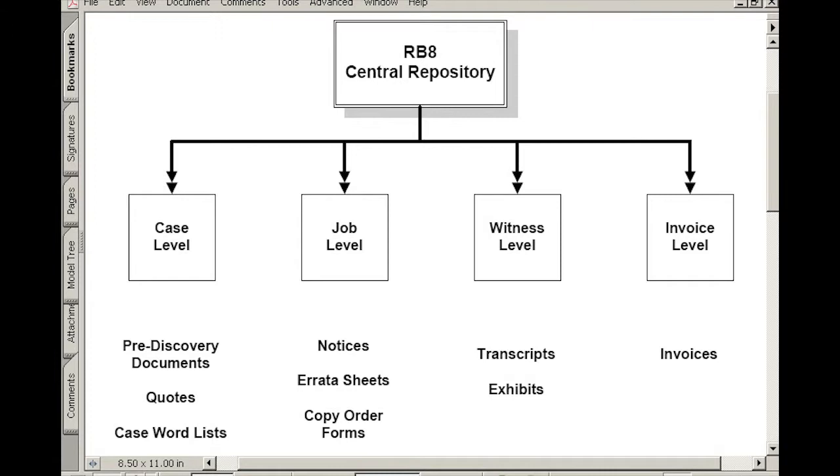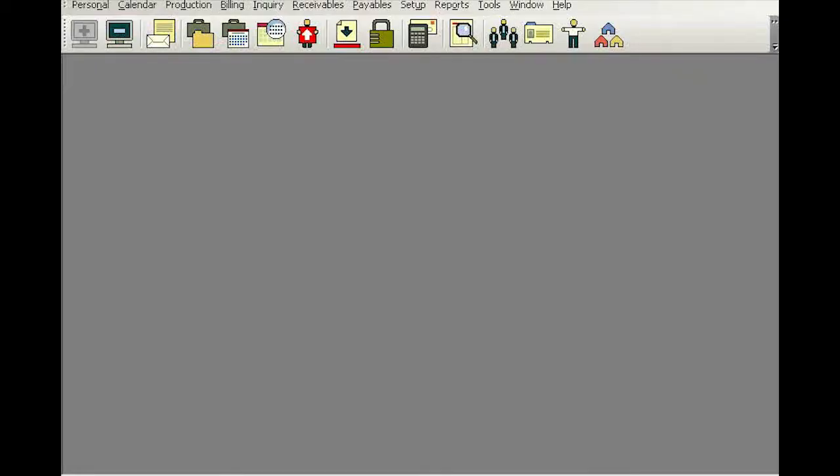Now remember, the repository is not only designed for your office staff to organize and file documents electronically, but it is also designed for your attorney clients and resources for them to access some of these files through RB Web. Now let's see how this repository is actually used in everyday life. First scenario might be that I have a client on the phone looking for a particular transcript.